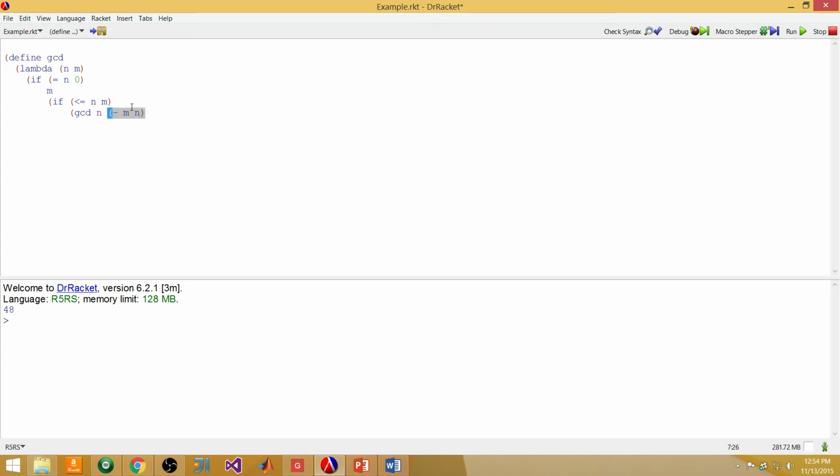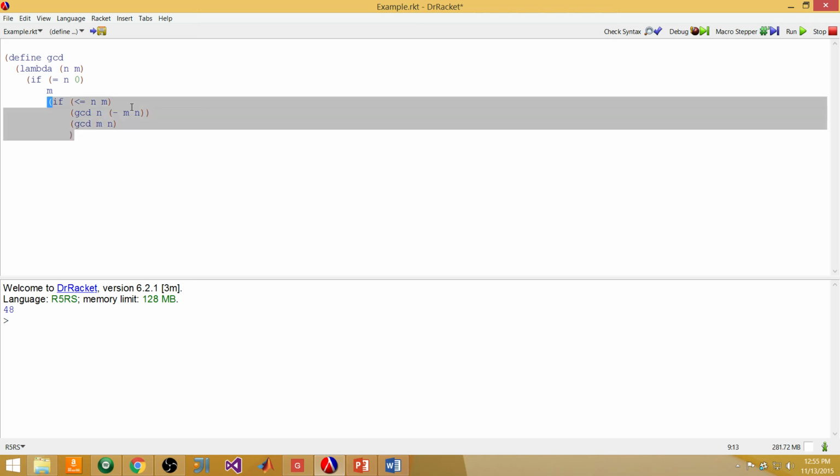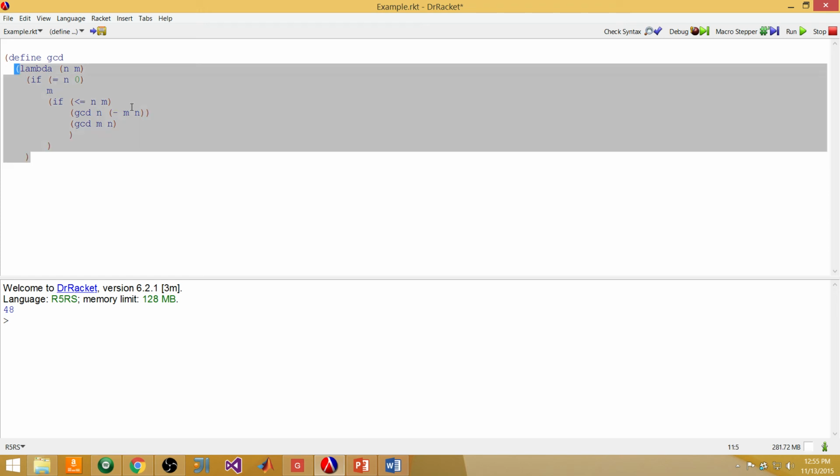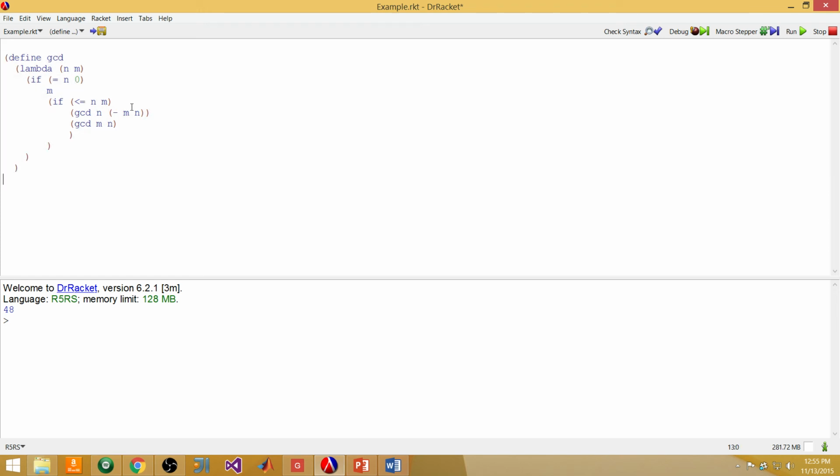Else return GCD of m and n. And invoke the GCD of 3 and 9.